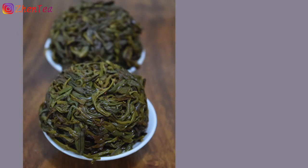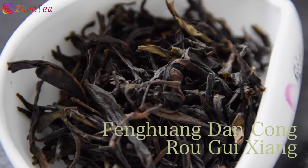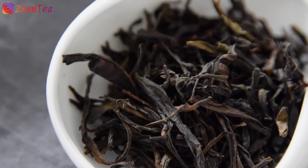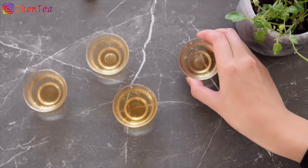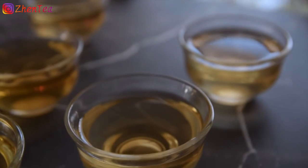I'm going to use Fenghuang Dan Cong Rou Gui Xiang to demonstrate in this video, but you can totally use the parameters in this video for any type of Dan Cong tea. And as usual, all teas are different and people have different preferences. So no matter what tea you are brewing, just adjust according to your liking.